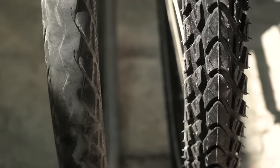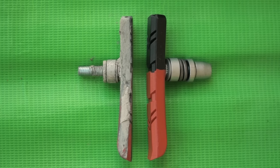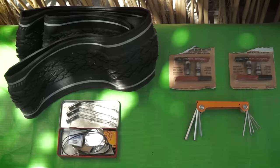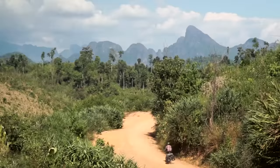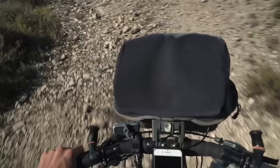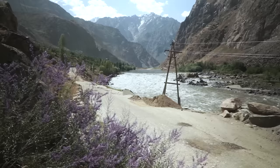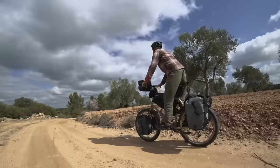I was highly impressed with the durability of the Schwalbe Marathon tires. The rear tire was replaced for a Schwalbe Marathon Mondial after 11,000 kilometers, and only two punctures and one slow leak developed during the two-year period — incredible. I only had to replace the cold-stop dual-compound MTB braking pads once, also around 11,000 kilometers. The drivetrain held up almost flawlessly, and with proper care I got more than 20,000 kilometers before replacing the worn cogs and chain. The Shimano bar-end shifters configured as stomp shifters worked perfectly, and after about 15,000 kilometers I replaced some frayed and rusted outer cable housing. Rotating parts like the headset, bottom bracket, and pedal axles were still fairly smooth after two years.